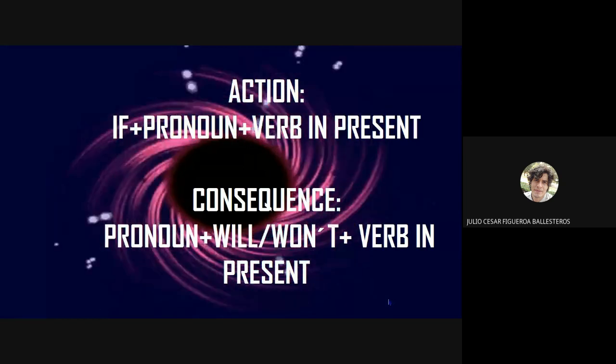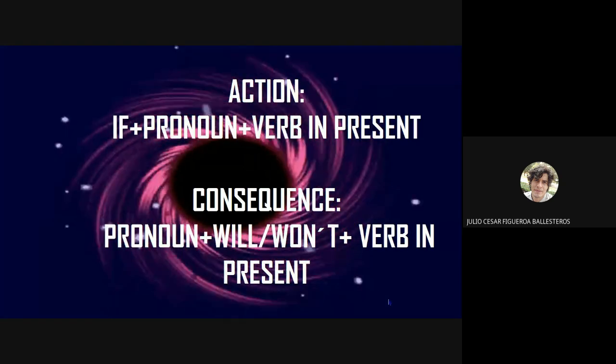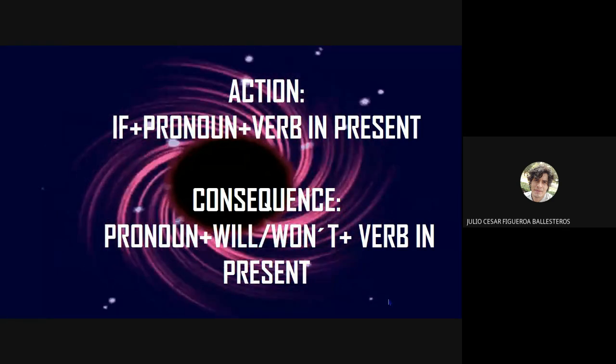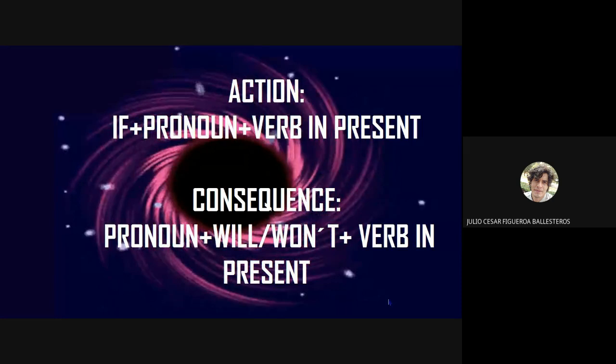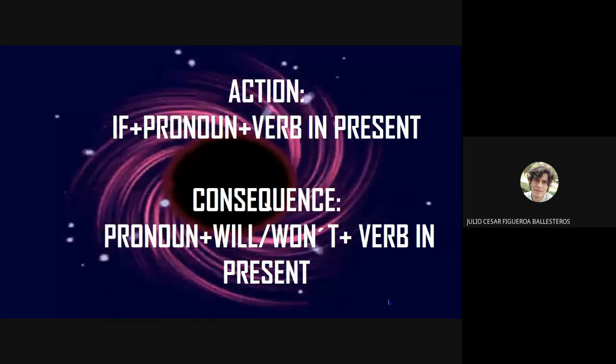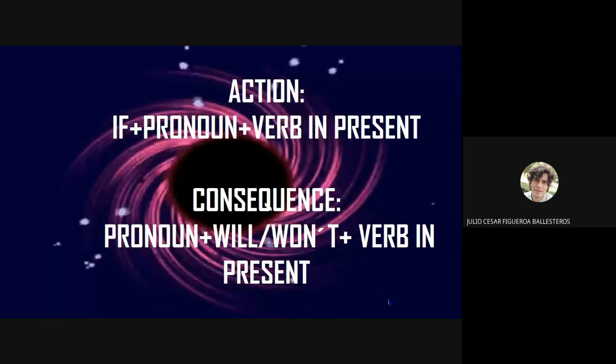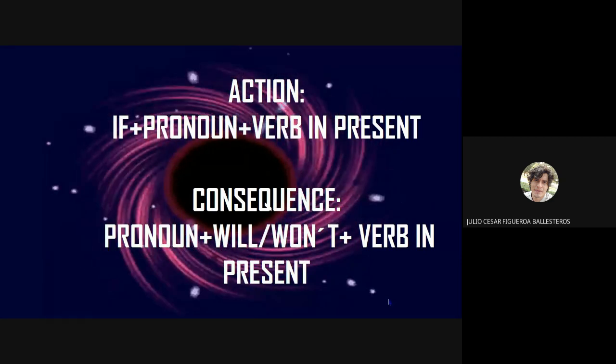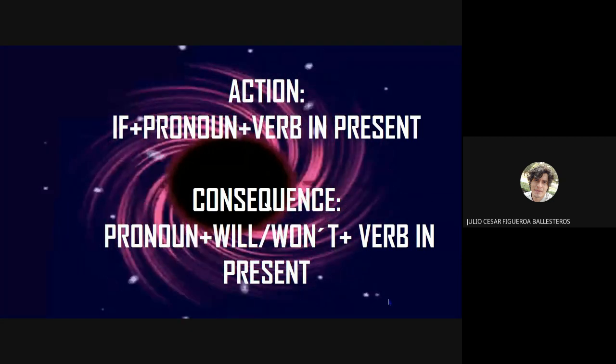So remember, in some cases, the action is going to be in the present, but sometimes in the negative, sometimes in affirmative. And when you do it in affirmative, don't forget to add the letter s for pronouns he and she. And when you are using the negative, don't forget to use doesn't and don't, right?